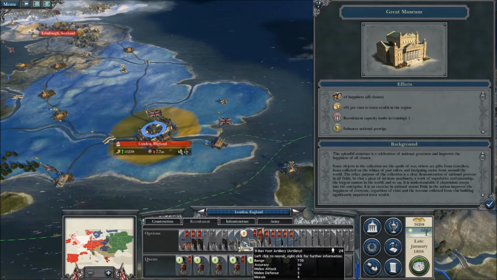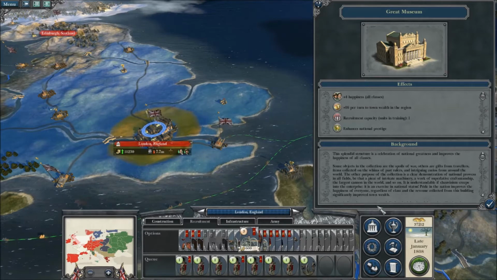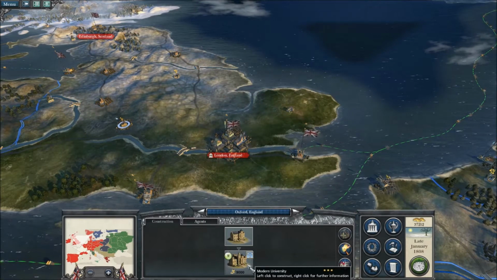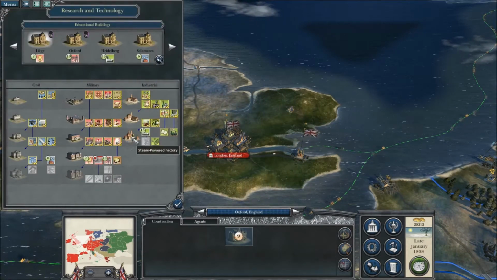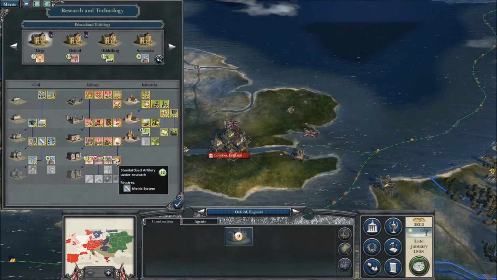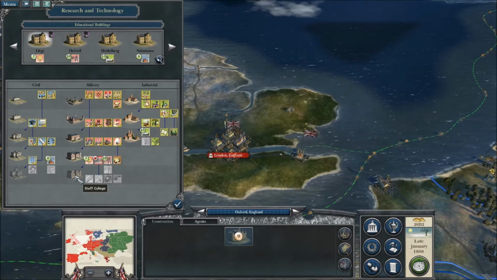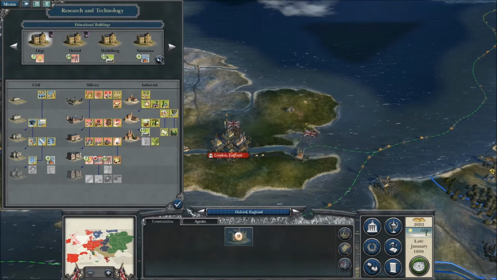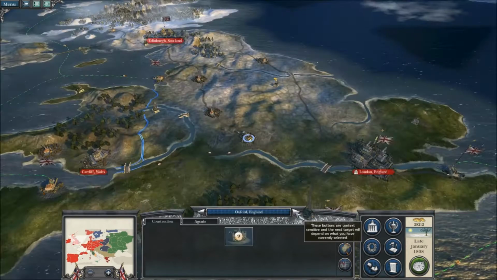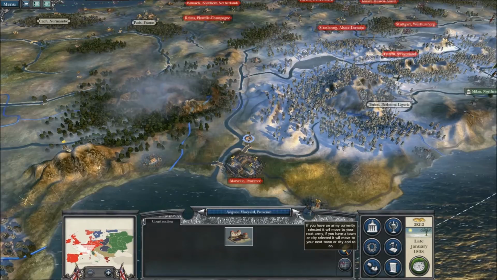Recruitment. Got another slot here, so you can maybe go for some more howitzers. Do we need that? I'm not sure that we do actually. Well, we'll upgrade it anyway. Staff College. Right, let's whiz through this stuff, see if we can upgrade anything. I'll quickly go through this. I'm not going to spend a lot of time on it if I can avoid it.